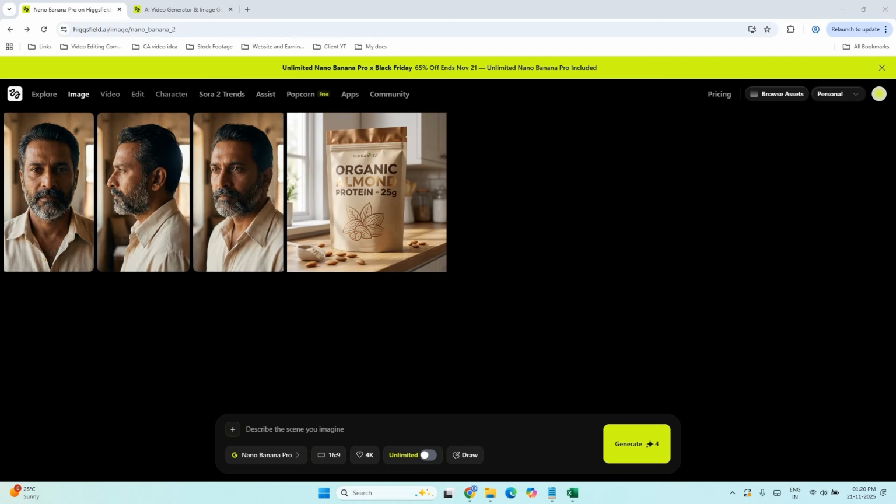So in this test, we will check the reasoning part of this tool because I think this is the trickiest part for any AI tool, and Higgsfield is really good at that. So let's check if it's really good. So I am going to write a prompt here.